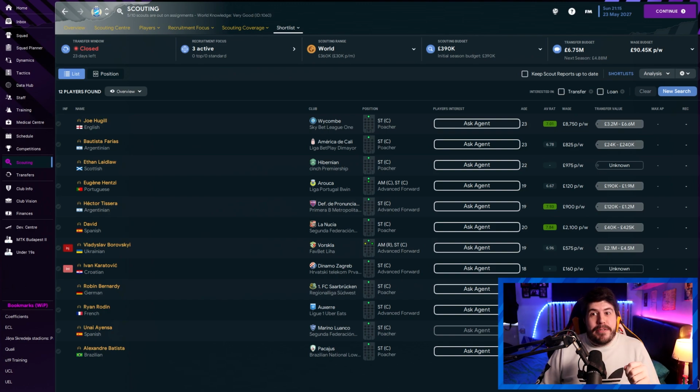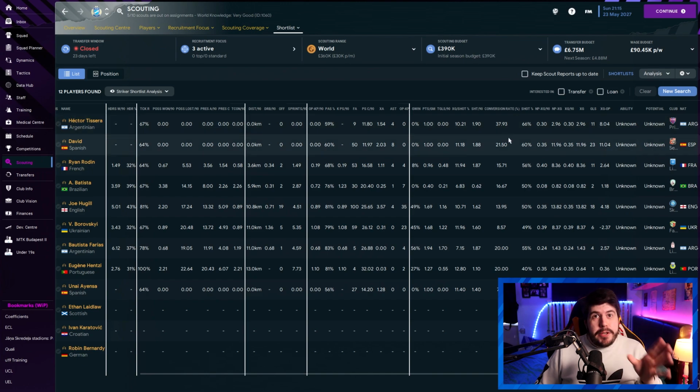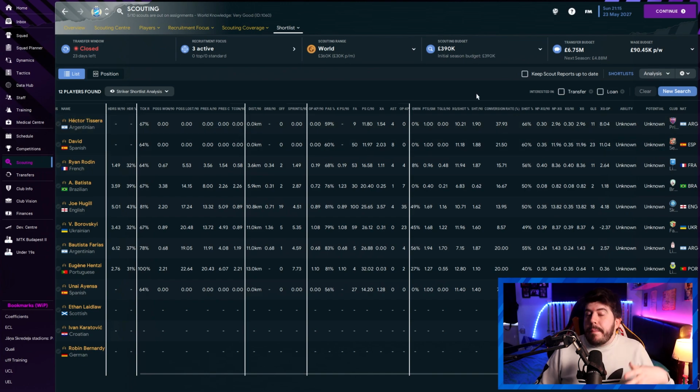So once again, I've had to go through and create all those views again from scratch in the shortlist page. But again, they're all in the pack, so you can import them the exact same way, except this time they'll have shortlist written in the title. So now you'll be able to see all those statistics for all the players that you've just decided that you're potentially interested in.